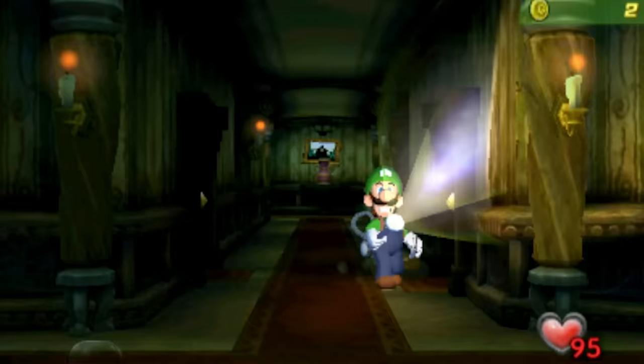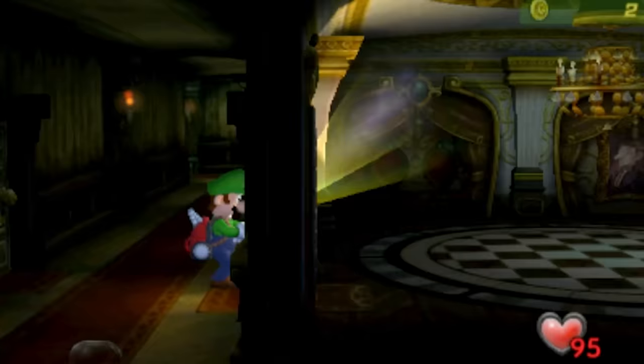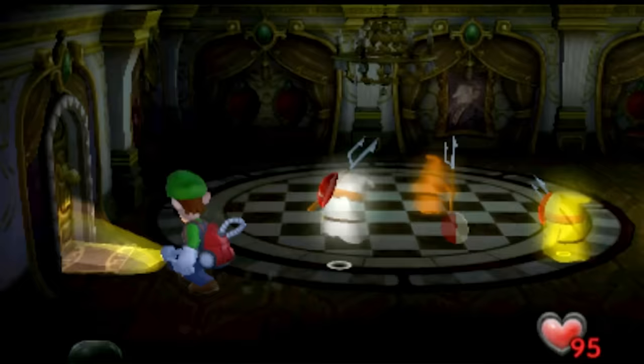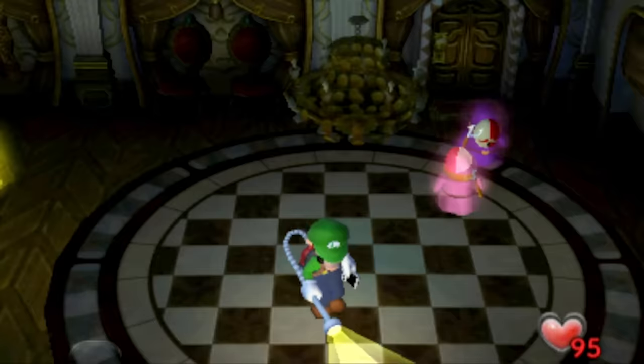Okay, fine. This area is new. And I got the key, so we're going in. Boom, boom, boom. All right, it's nice and slow. Ballroom. Oh, geez. Oh, these look like shy guys. They have masks on. What do I do? They can't see the light. Okay, I don't know what to do with these guys. Let me think about it.